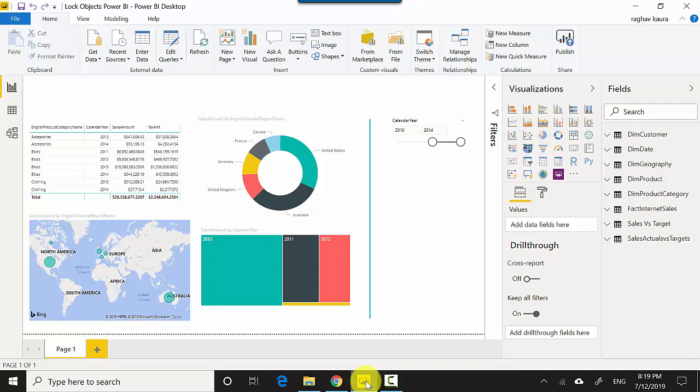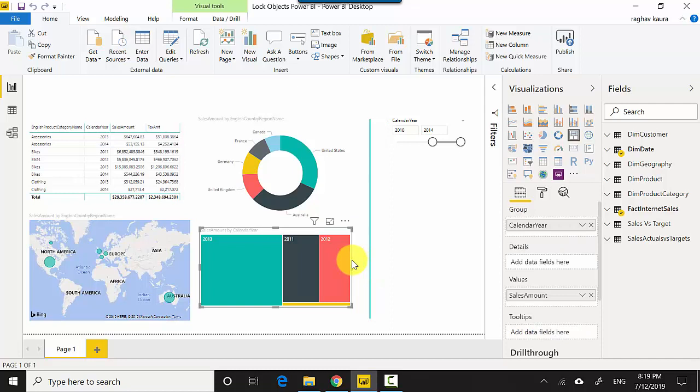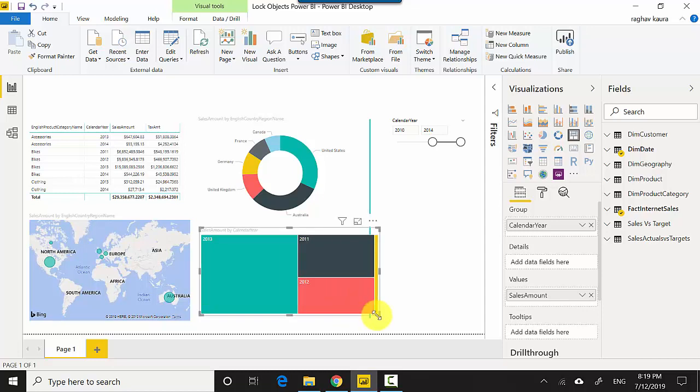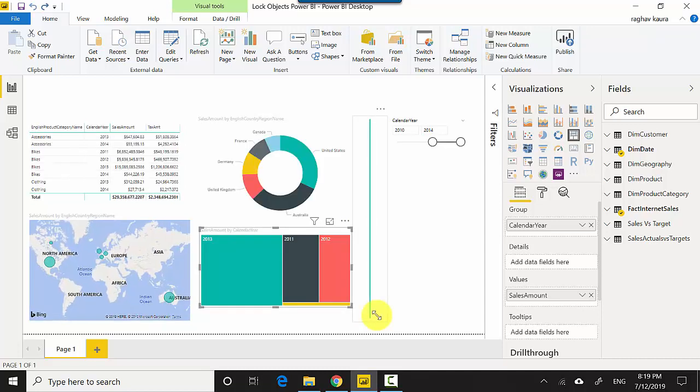So let's start. Let's say I've got this report and I like the formatting, and I've put in some thought process behind how it needs to look and feel. And I don't want people to go and make changes like this. I don't want people to change the width, or I don't want people to change the visuals for that matter. So how do I make sure that's not possible for end users to do?